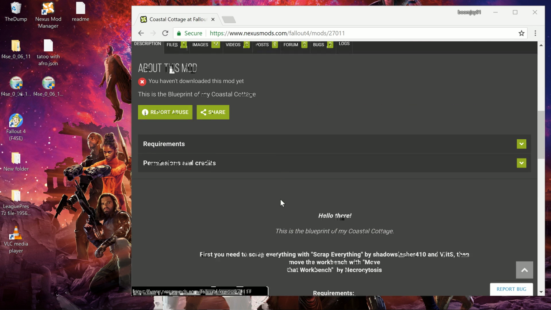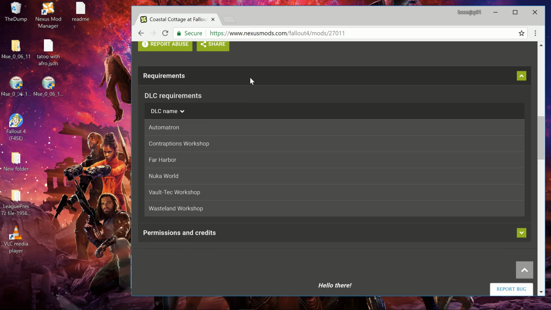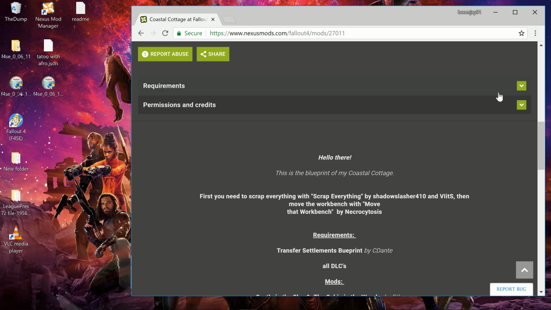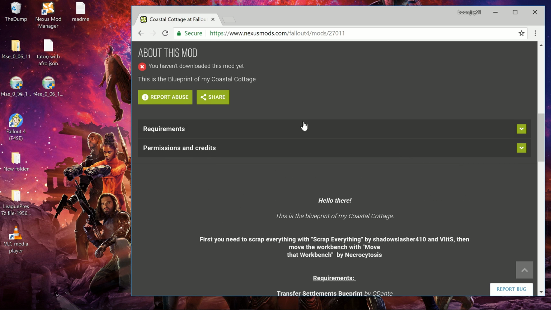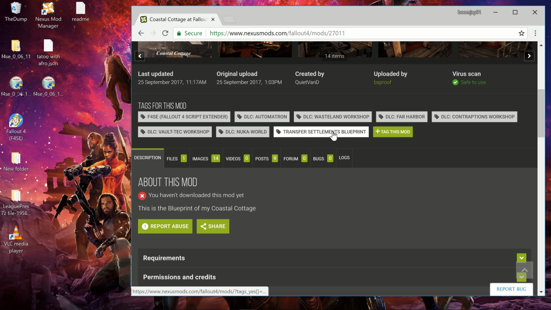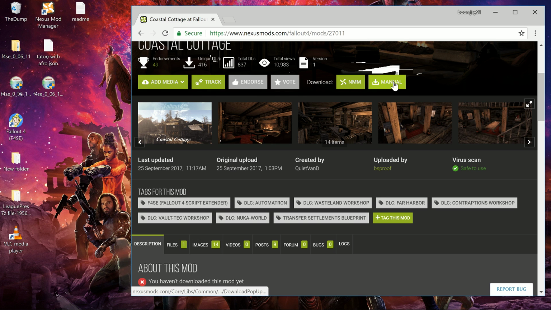Okay, the first thing, once you do that, make sure you have the requirements, guys. In this case, there it is. That's going to be your DLC requirements for this particular mod. Just read that stuff. It also is going to give you some requirements for the Nexus mods, which will be somewhere in there. So there are some requirements for the Nexus mods that you're going to need. Actually, if you hit that, it'll show you. But right now, let's do the manual download.